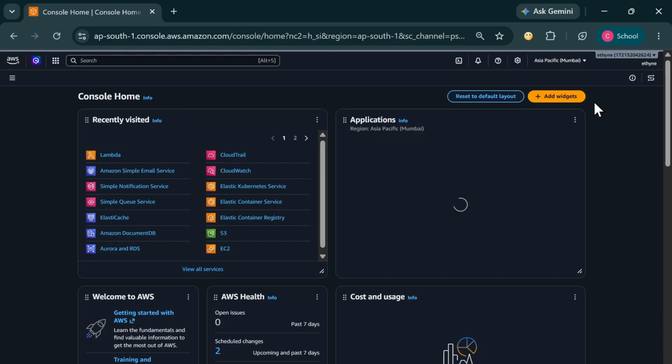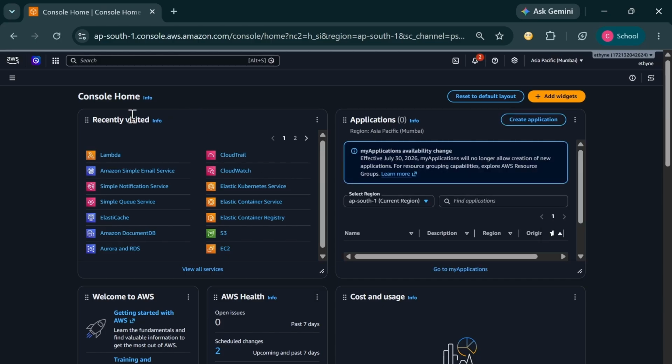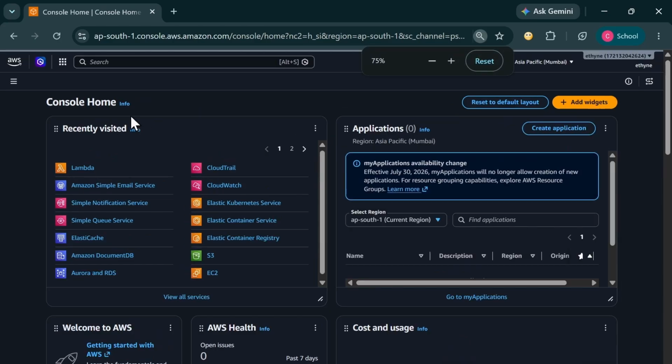So you can see this is the console of AWS. If you got any recent services, you can see all the services. After signing up and all that, if you want a sign-up video, you can find it on YouTube. The first time after signing up, your dashboard might not look the same as this, but I will explain everything one by one, so don't worry.